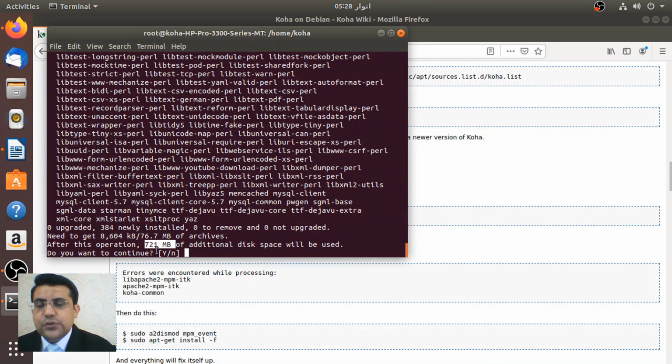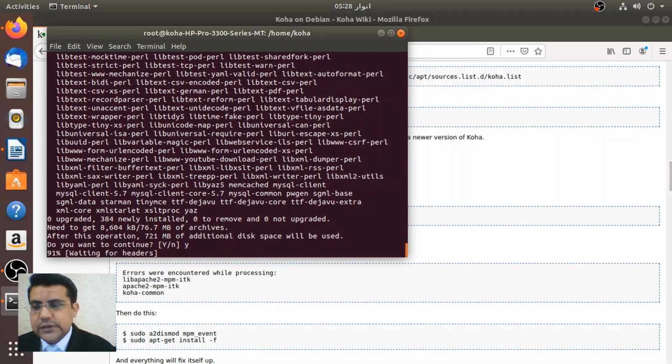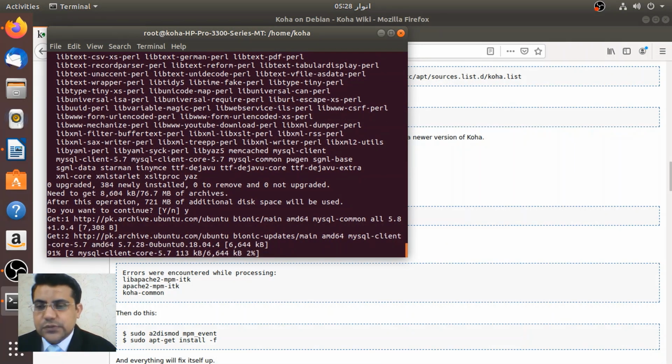It's 721 MB and it's the biggest size actually. It will take some time not only to install but to unpack. When you click yes, it will start working, or you can abort this. So I'm just writing Y and pressing enter. Now it will start working.